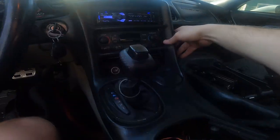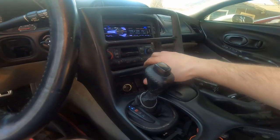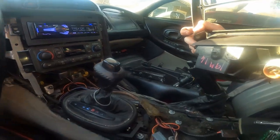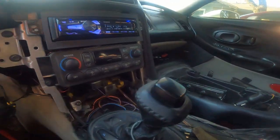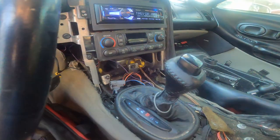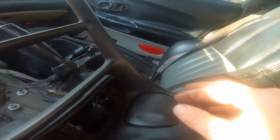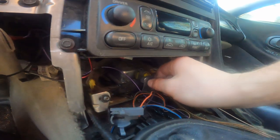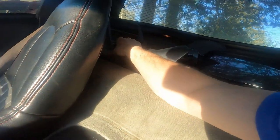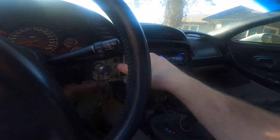Now we have the key in the ignition. Stick your fob through that hole and lift this up. Be ready — the outlet on ours was not connected, so yours will be and you'll have to pull this little clip off. We're going to take this whole piece — it has at least one screw, though ours are honestly just broken and left in here. Take those out and set that piece in the back for now.